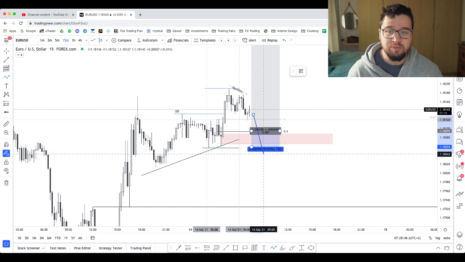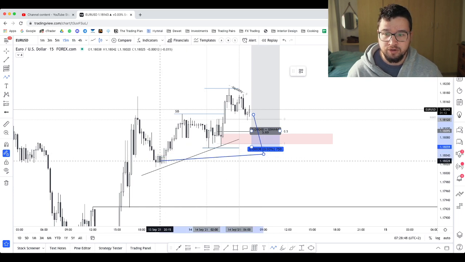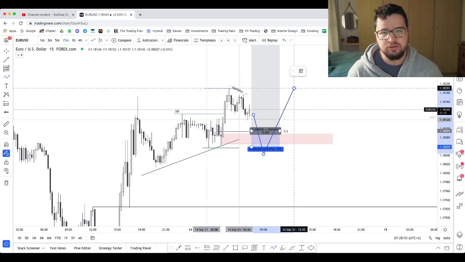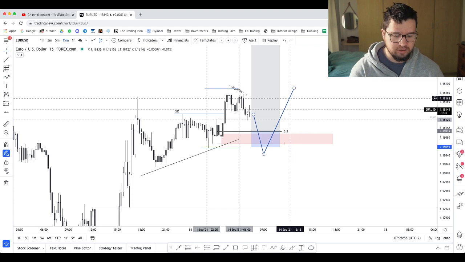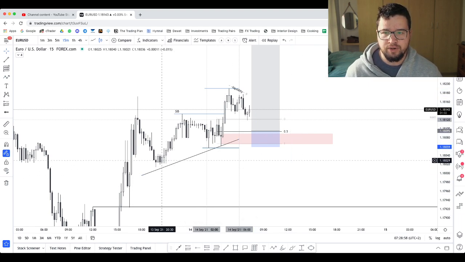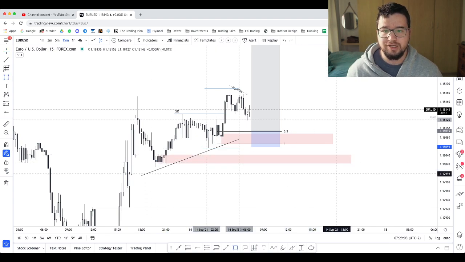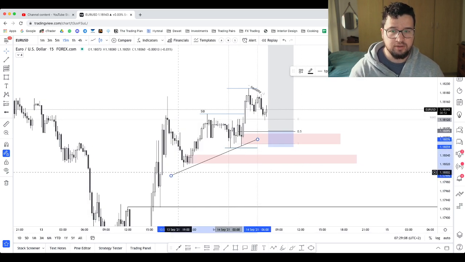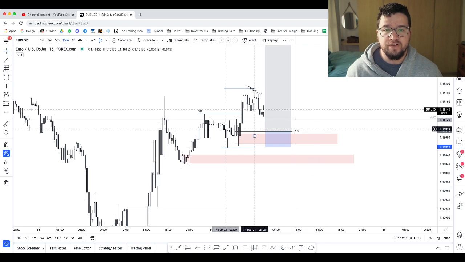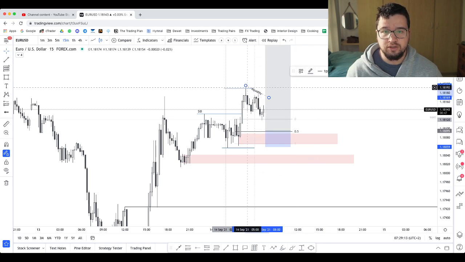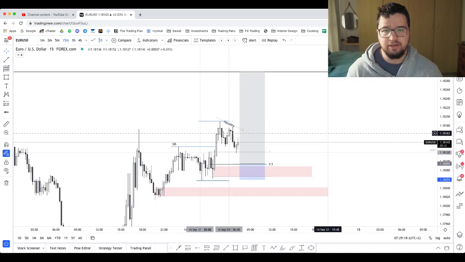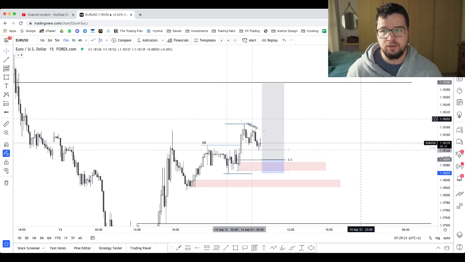We could see also a sweep of the Asian lows into an order block over here, or it's not really an order block, but more like a zone, an unmitigated zone, and then the continuation towards the upside. So I do think that this area could be reached as well, because we have this Asian low liquidity under there. So a lot of variables, a lot of things that we need to consider. But that is currently my intraday play for potentially looking at.